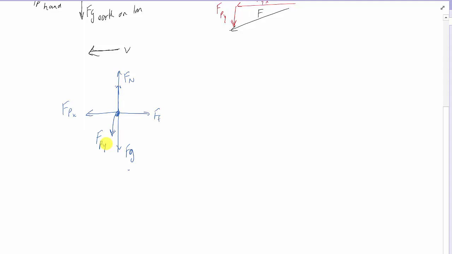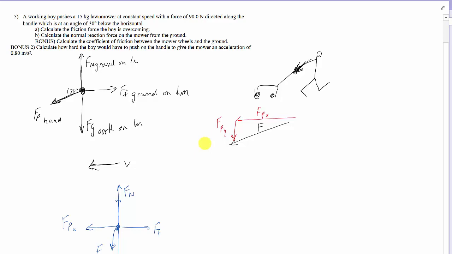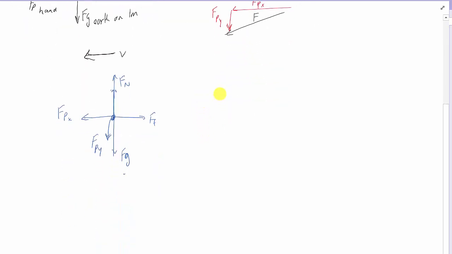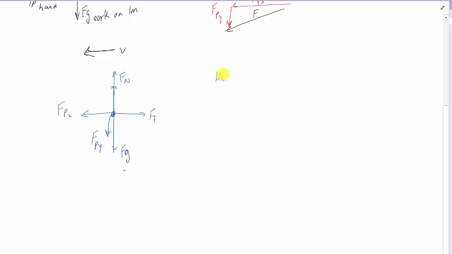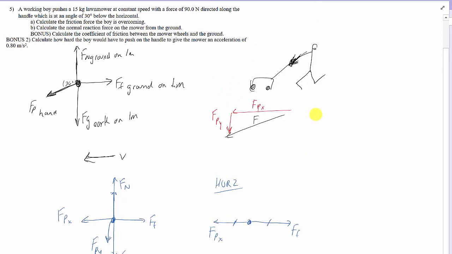It has all the forces acting on it, and I think we're told that it's constant velocity. So all the verticals have to be balanced and all the horizontals have to be balanced. If we look at the horizontal first, it's the easiest place to start. We have FPX and FF, and they're balanced because we know it's going constant velocity. So if we know FPX, we can also figure out the force of friction. We can find FPX by using the 30 degrees.